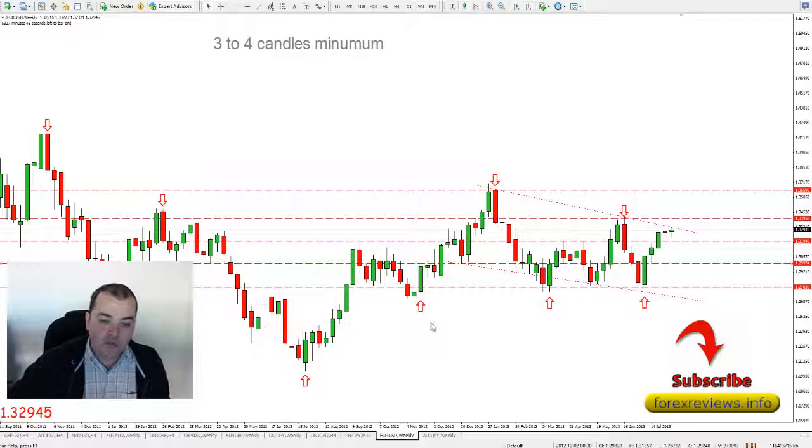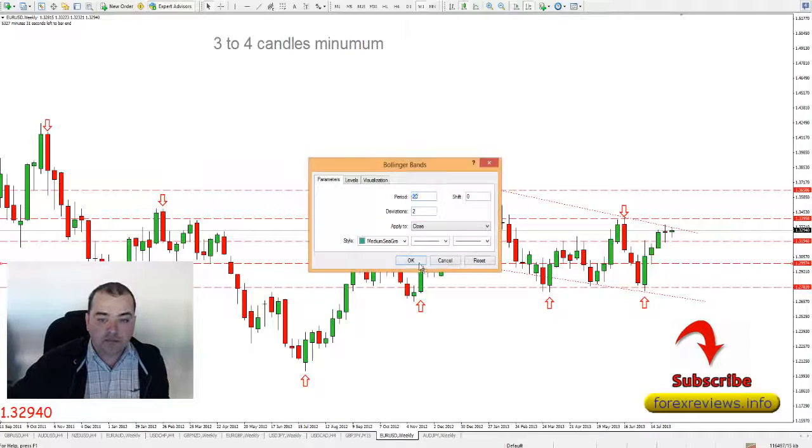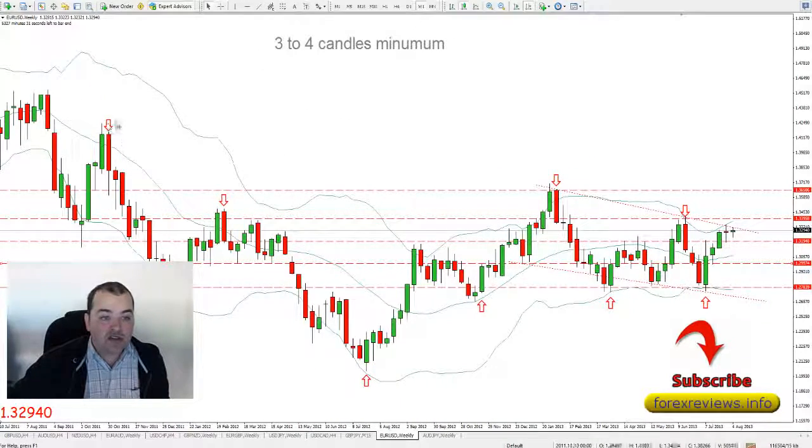You need a movement. Now, if you want to use an extra filter, an even extra filter, what you can do is you can put on an indicator which is called a Bollinger Band, and you just leave it on its standard settings. And what you do is you just sell above the middle line, and you just buy below the middle line. So these would be okay. And see, you wouldn't take this trade, but you'd take this one, you'd take this one. So basically the only trade that you wouldn't take is this one, if you had the Bollinger Bands.